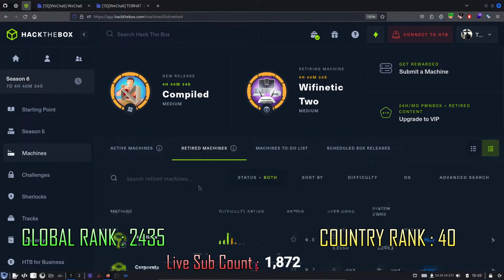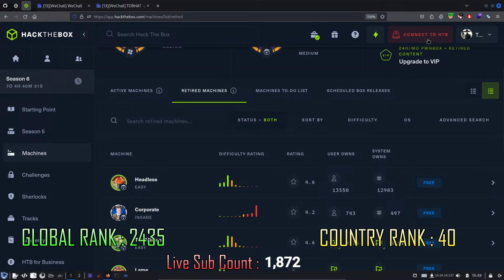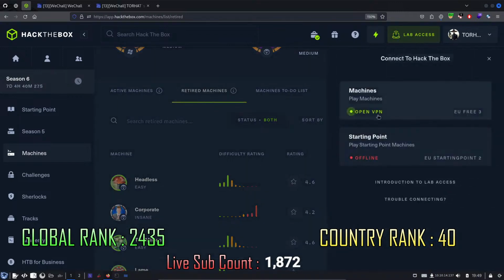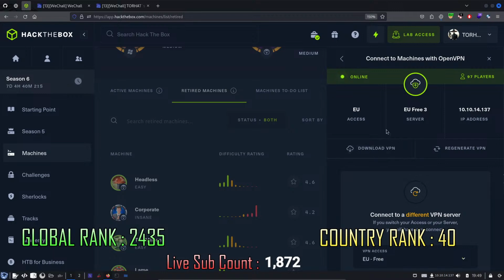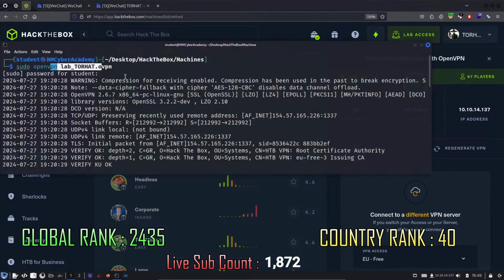For these retired machines to be accessed, you need to have this connection. I have already connected to these machines, not starting point. I need to download this VPN and connect this VPN right here, just like we always do for starting point machines.